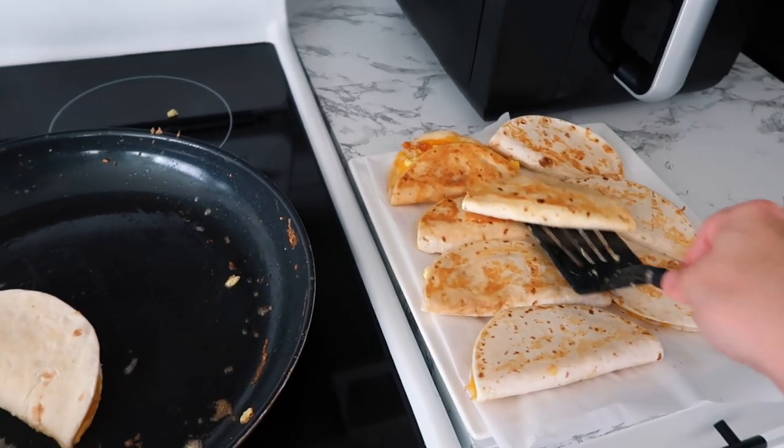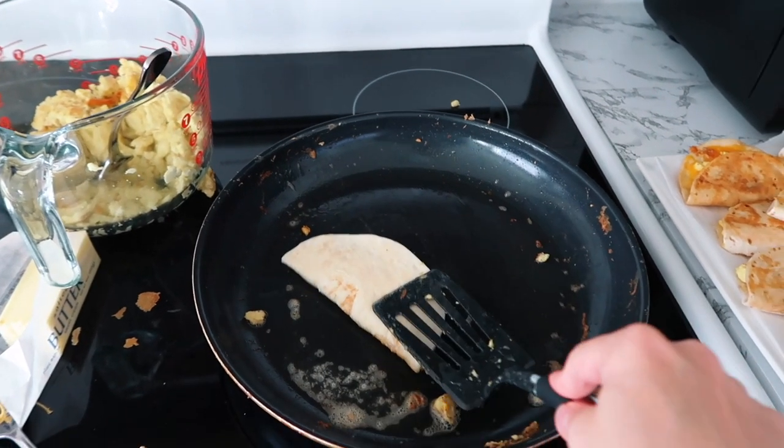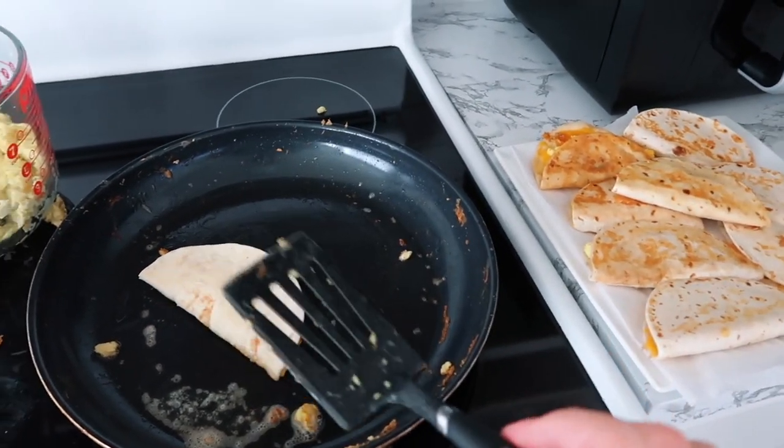I need to lay this out flat then. And I'm gonna do all of them. There's 12 in this pack and I am really excited about these. I think the girls are gonna love them.